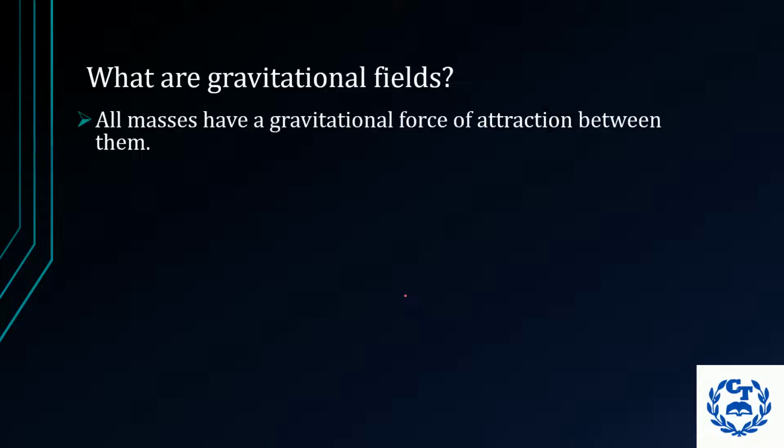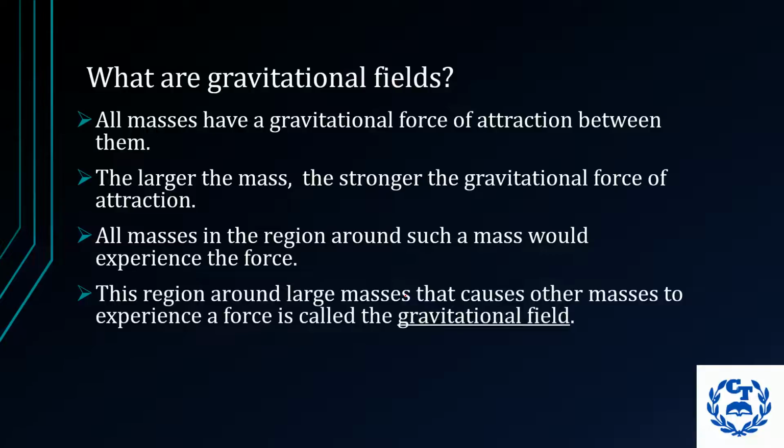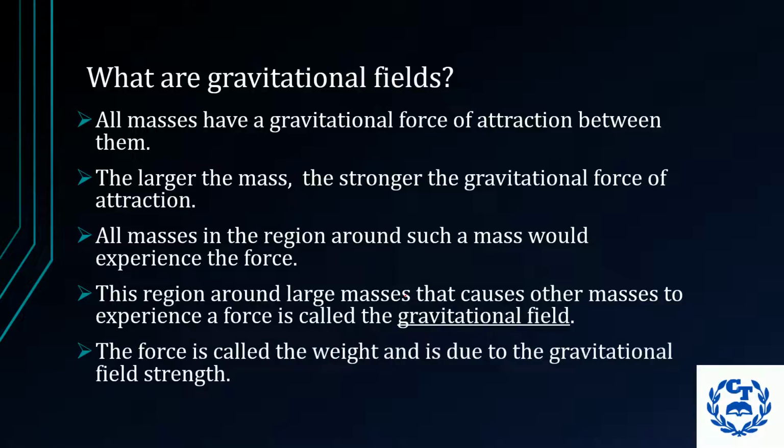Now, all masses have a gravitational force of attraction between themselves and any adjacent mass. The larger a mass is, the stronger the gravitational force of attraction that they will exert on smaller masses. And the region around these large masses is usually called the gravitational field of that large mass. Small masses that are very close to the surface of a large mass are said to have a force called the weight, and this force will be talked about later on.